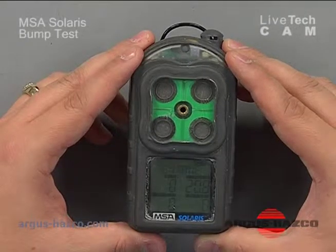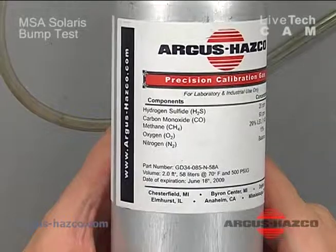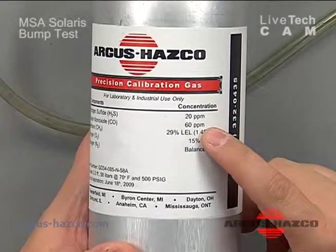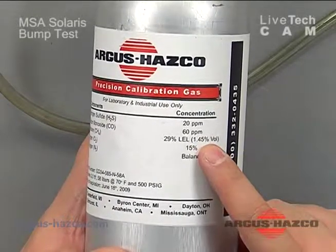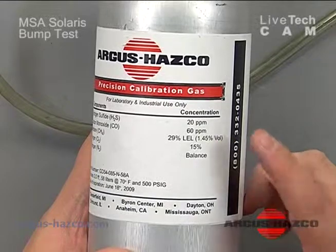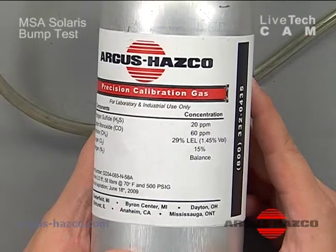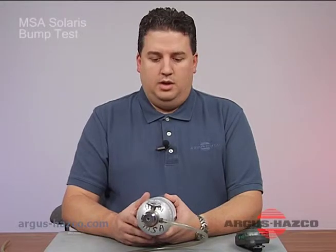By using a methane concentration in a calibration gas cylinder, you have a four-blend gas mixture needed to calibrate this instrument: hydrogen sulfide, carbon monoxide, methane, and oxygen — specifically 20 ppm hydrogen sulfide, 60 ppm carbon monoxide, 29% LEL methane (which is 1.45% by volume, equivalent to 58% pentane), and the catalytic bead sensor loses the ability to detect methane first because it burns hottest to detect methane. By exposing it to methane you'll know if the sensor is working correctly, and by setting it to pentane you're setting it closest to the full combustible gas array.